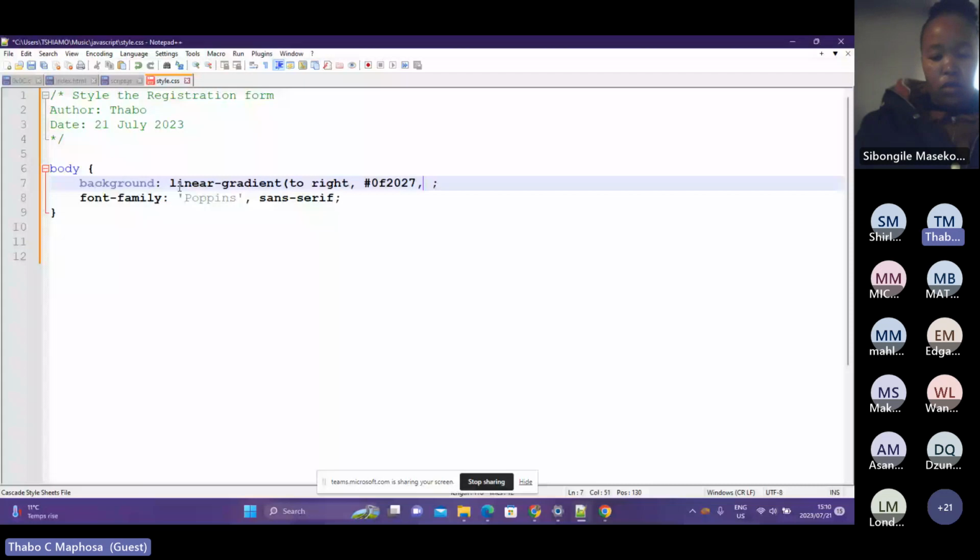The linear gradient is just telling your colors to change as you go. I said linear gradient to the right, so instead of one solid color, you have a color that progresses towards the right. It can be from lighter to darker, or darker to lighter towards the left, or you can mix those colors together. That is what I'm doing there.